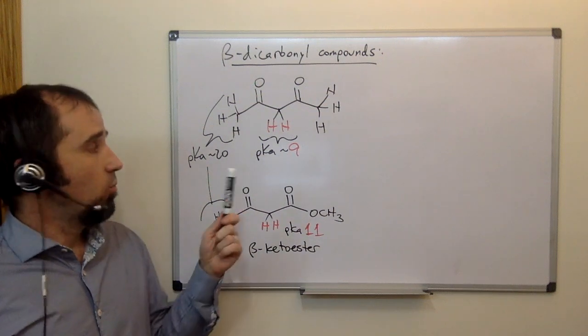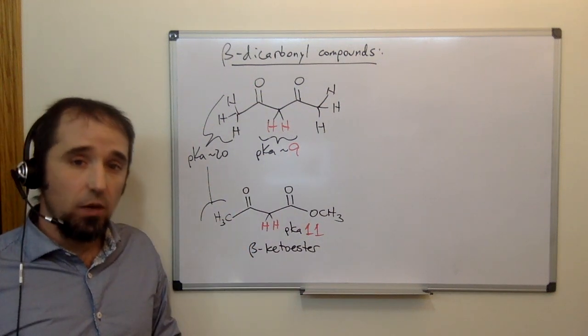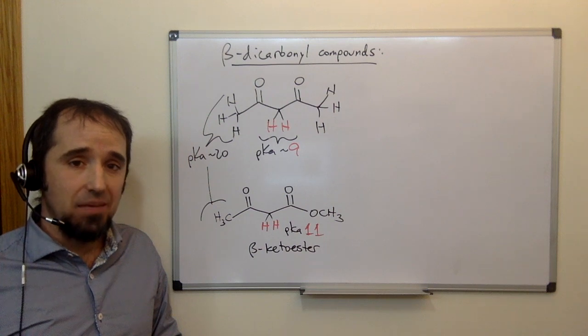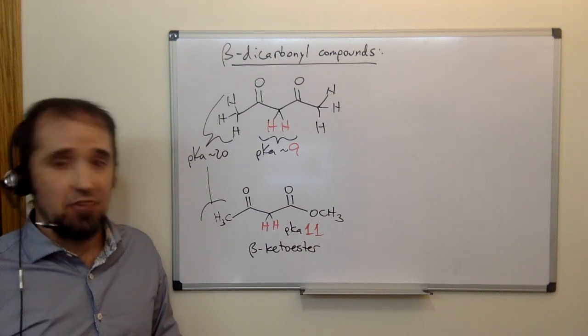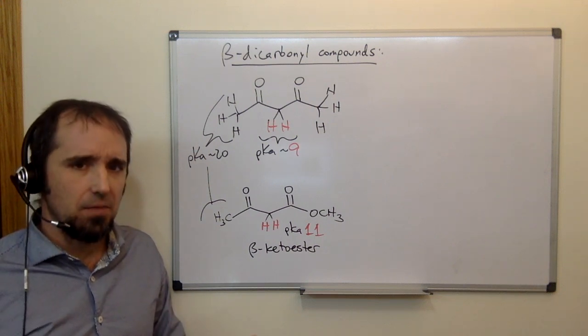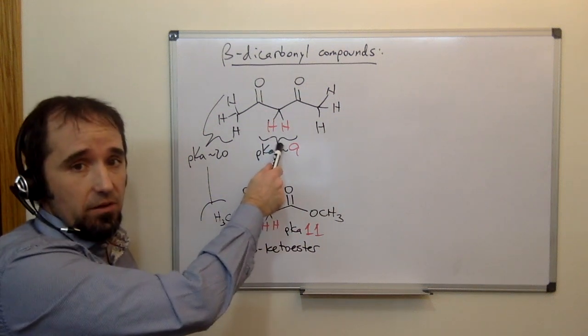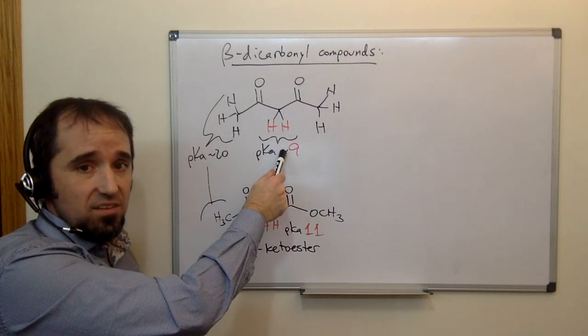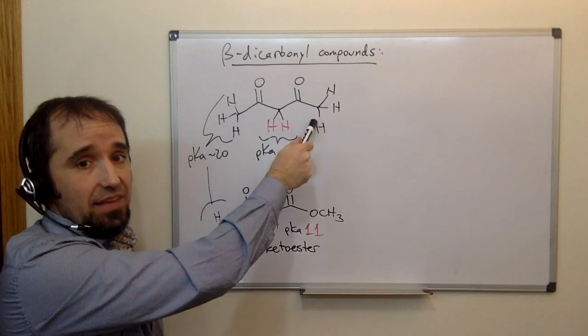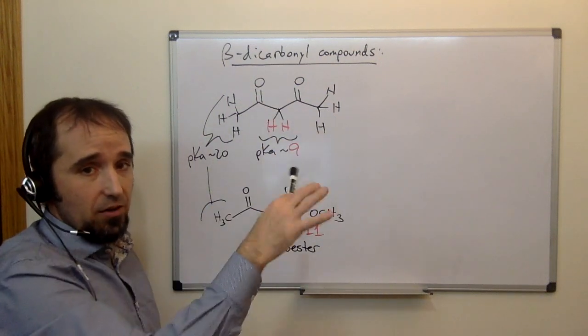So we talked about acetone as having a pKa of around 20, and I said that that means that just OH minus, hydroxide or methoxide or ethoxide, whatever, all of those aren't going to cut it. They're not basic enough. However, the hydrogens between the carbonyls are quite a bit more acidic than the hydrogens on the outsides here. So the outsides is basically the same as acetone, pKa about 20.